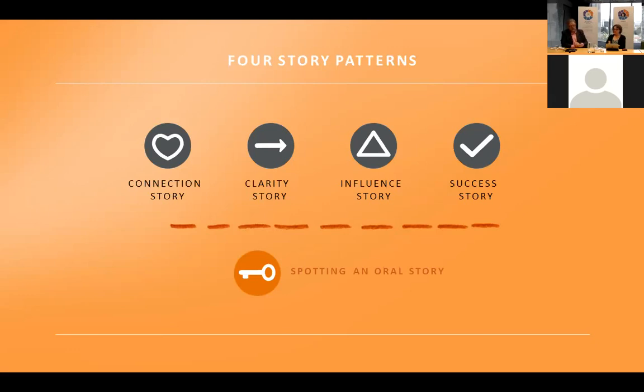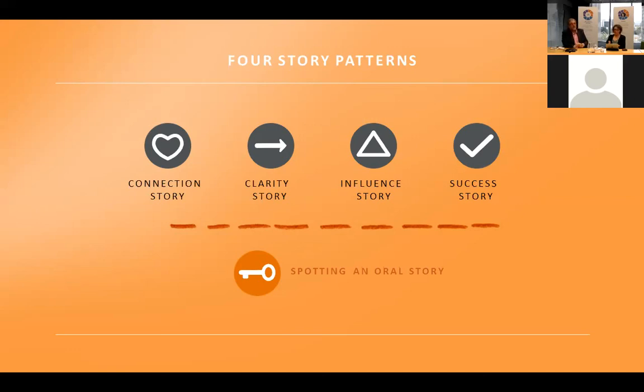Clarity story, we'll expand on this a little bit more in a moment, but it's about the story that helps you explain why you're doing something. Influence stories are all about changing people's minds. So if someone's hard on one particular view and you're trying to ratchet them over to another perspective, the worst thing you can do is to argue with them, right? Whereas you can share a couple of stories and it kind of just loosens them up because they start to see the weight of evidence might be in another direction, right?